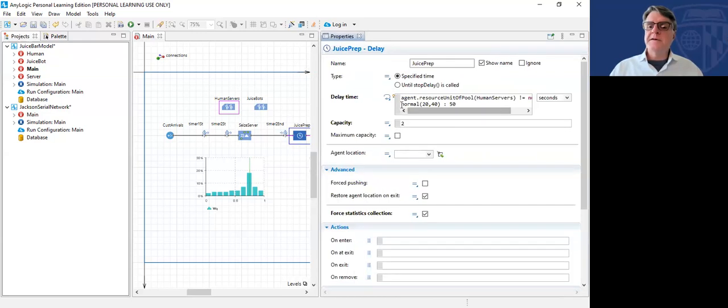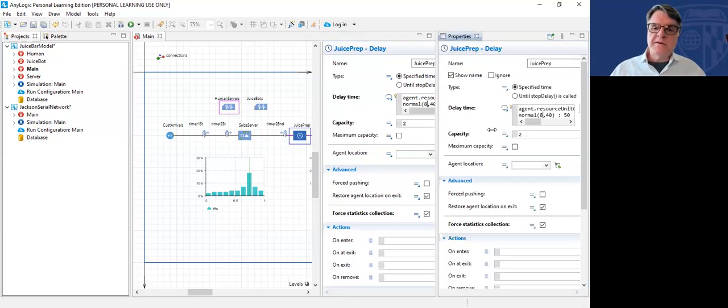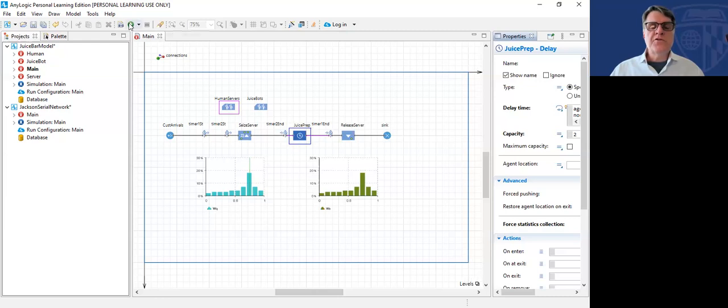This specification here gives us the distribution of the service time if a human is providing service, and then the 50 is if a bot is providing service. It's normal, standard deviation, comma mean, unusual, but that's what it is. So if I have a 60% reduction in the standard deviation, it'll go from 20 down to 8. All right, and so now we're ready, and we would execute our 3 runs for this setup also.